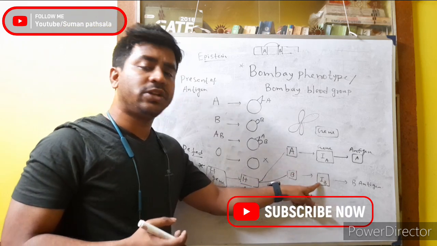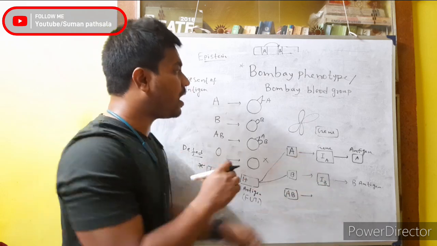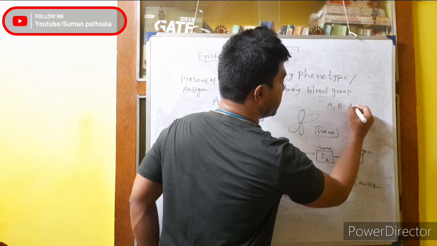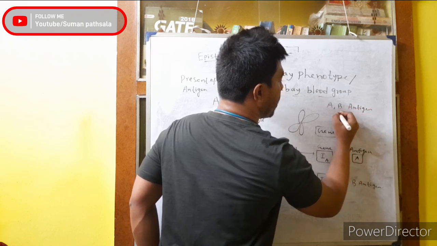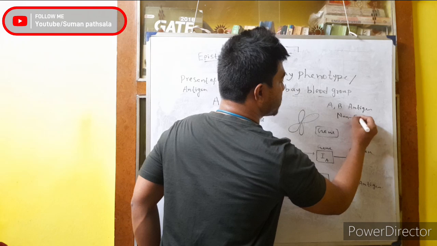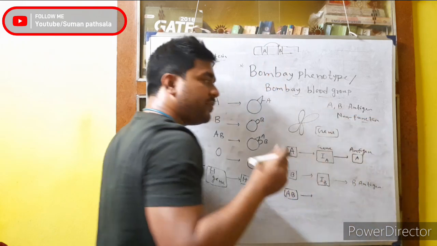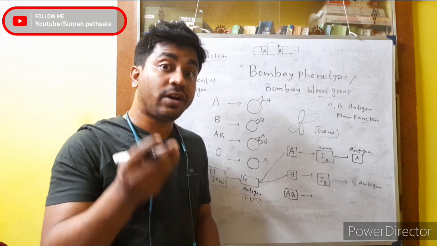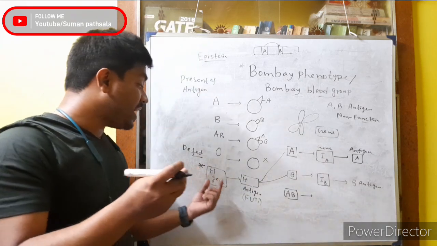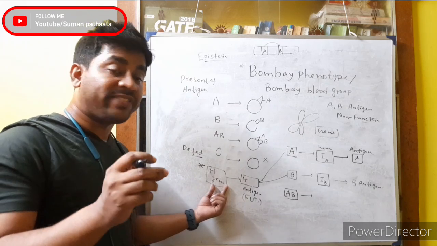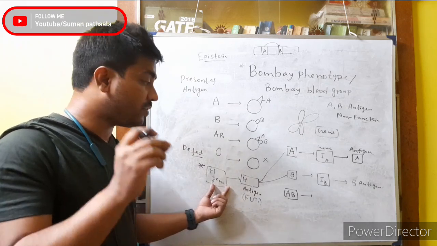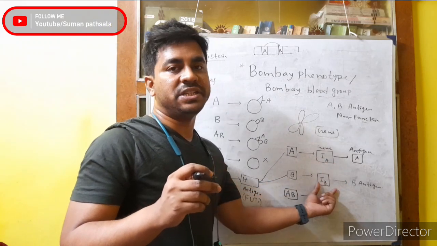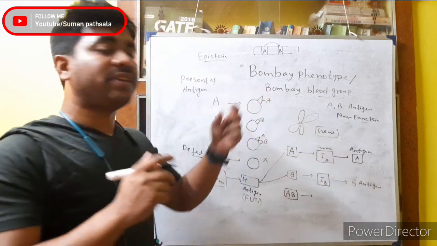If the H gene is defective, then what happens? The A gene or B gene, whether present or not, I just write here, A and B antigens are non-functional. If you have the A gene or B gene in your body, it is non-functional when the H gene is inactive. That means the H gene is very, very important for the activation of the A gene and B gene. Clear? So that is the Bombay phenotype.